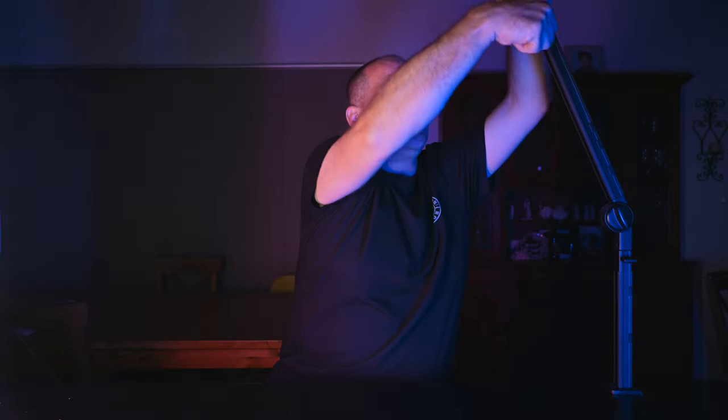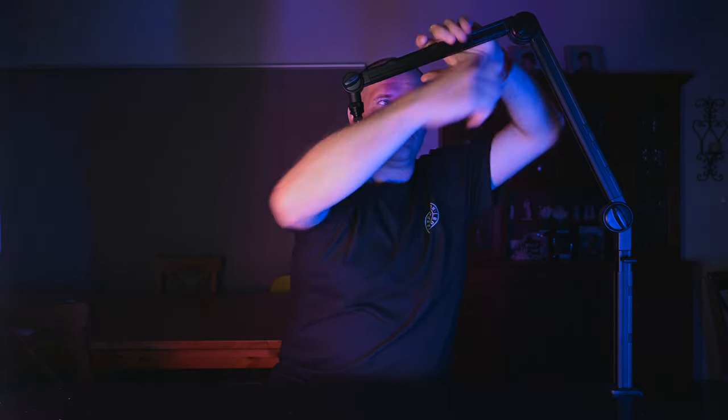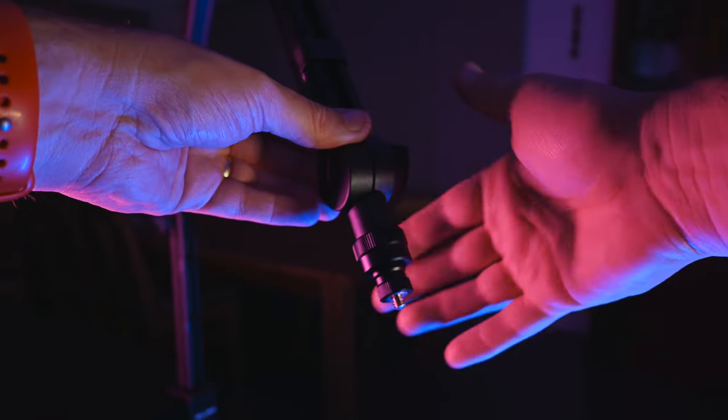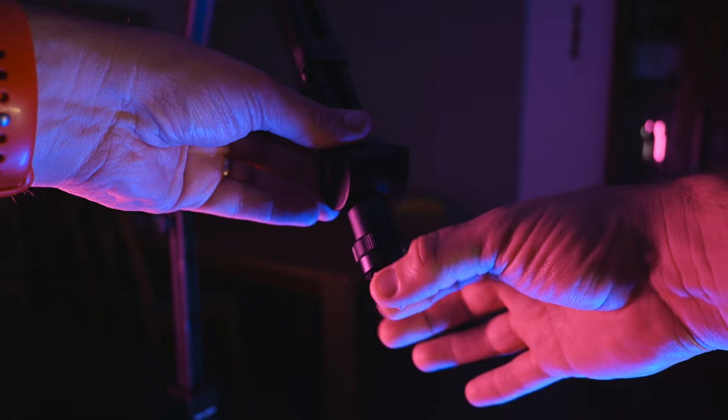As you can see it goes into all sorts of configurations, which is handy for any need you might have. I've put my Nikon Z FC on this and quite easily it holds up to 1.5 kilos without missing a beat. You could probably put a touch more — the website says two kilos, but one and a half is safe, and sub one if you really want to be careful.